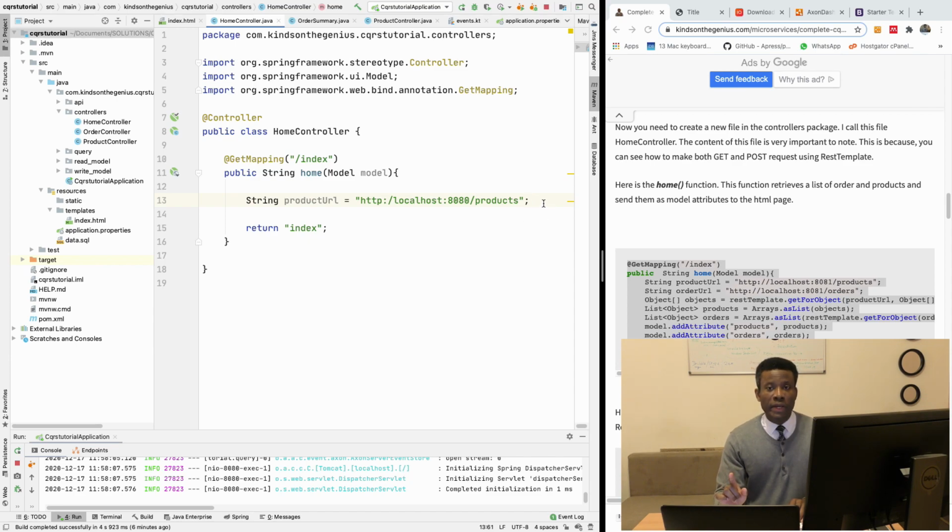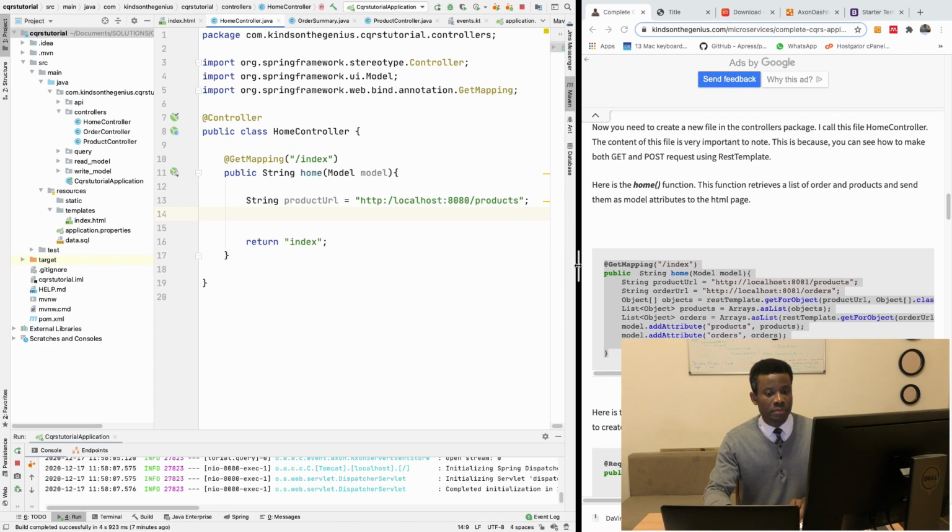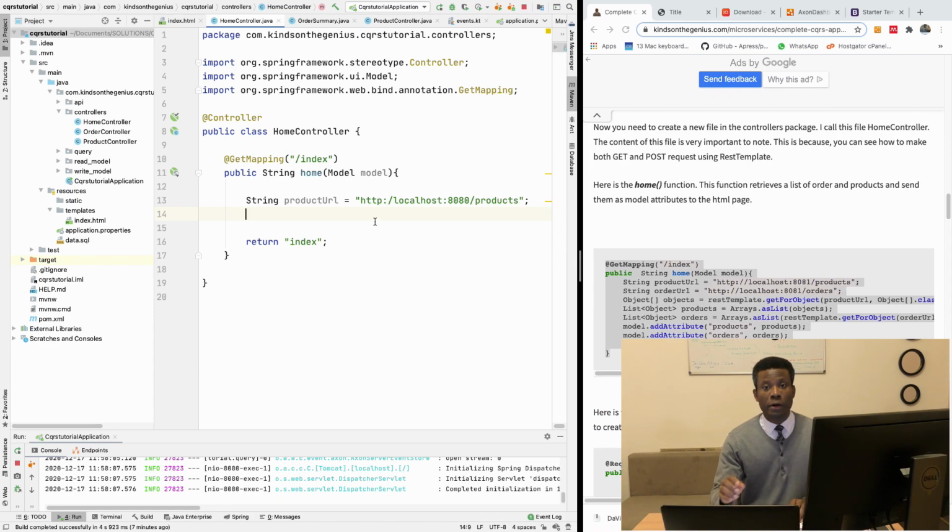To do that, we have to use RestTemplate. RestTemplate is used for making HTTP requests using the Spring Framework. This is all the code you need, but I would like to write it out so that I'll be explaining as I write.